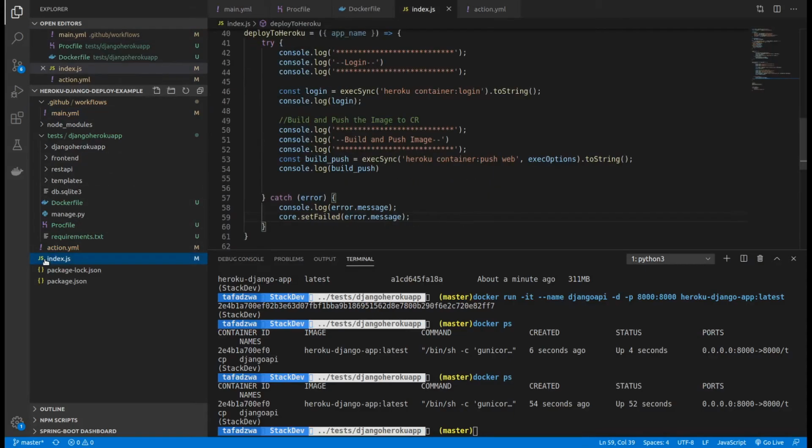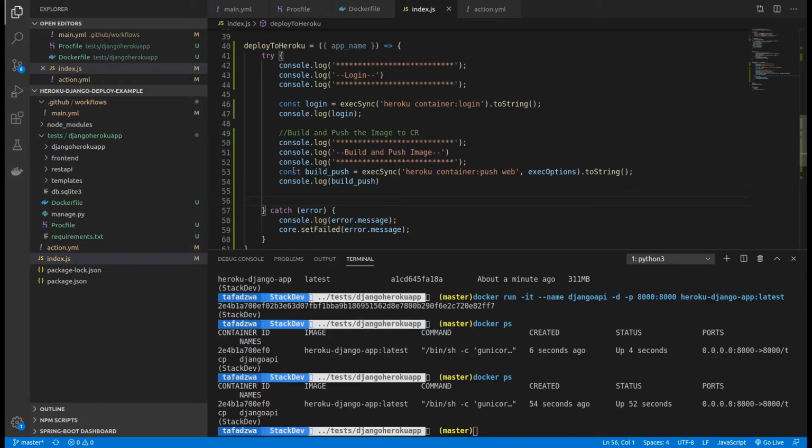So let's just go ahead and go back to the index.js file. So now we have built and pushed the Django application to Heroku. Now the next thing, since we're dealing with Django, once we have pushed the image, is to run the migrations. So what we can do from here is say const, and then we say migrate like this.